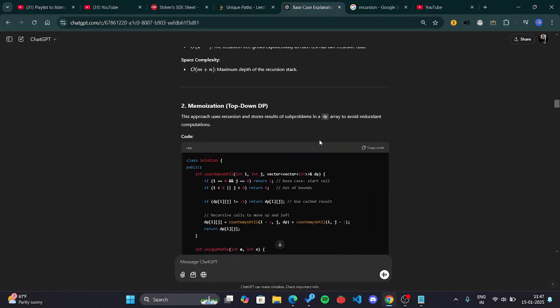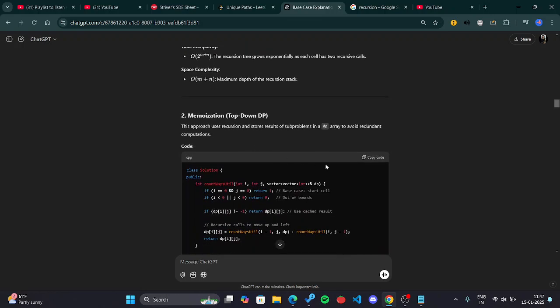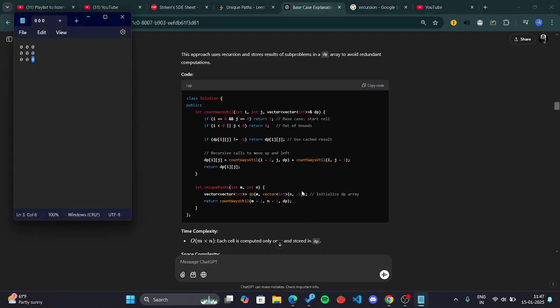And now if you see the memoization code, which is top-down DP, this was recursion. This is actually similar to recursion, but the one catch point here is that we are making a DP table. That is the main task. Everything else is the same. And now we have this: if DP is equal to this one. At first, you can take 0 also. Suppose think of 0 as minus 1.